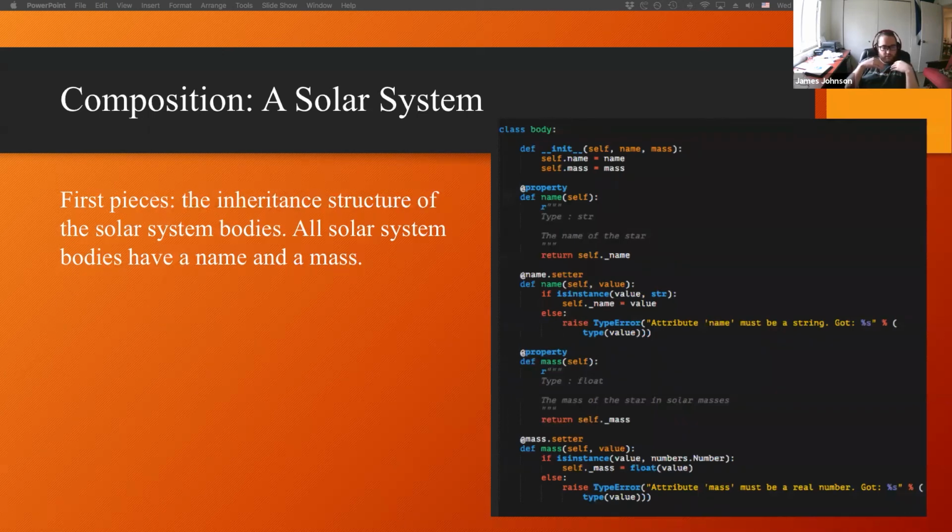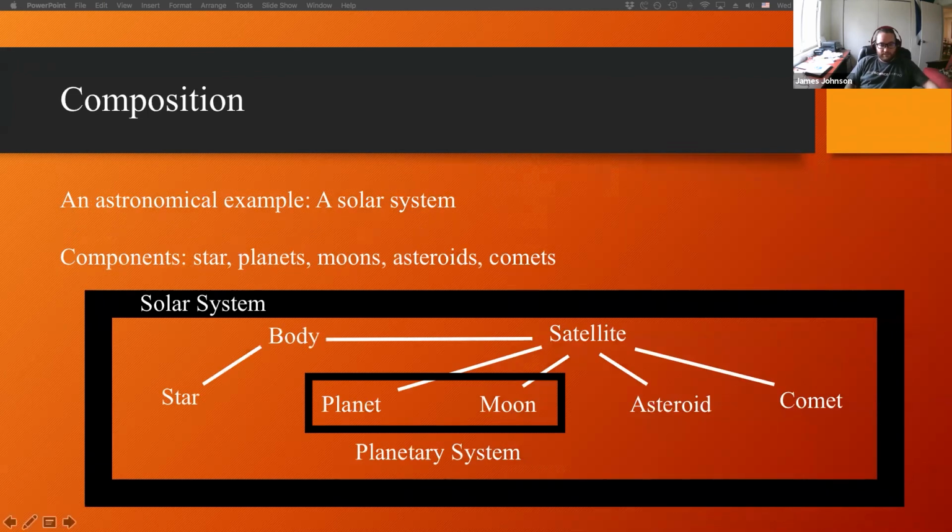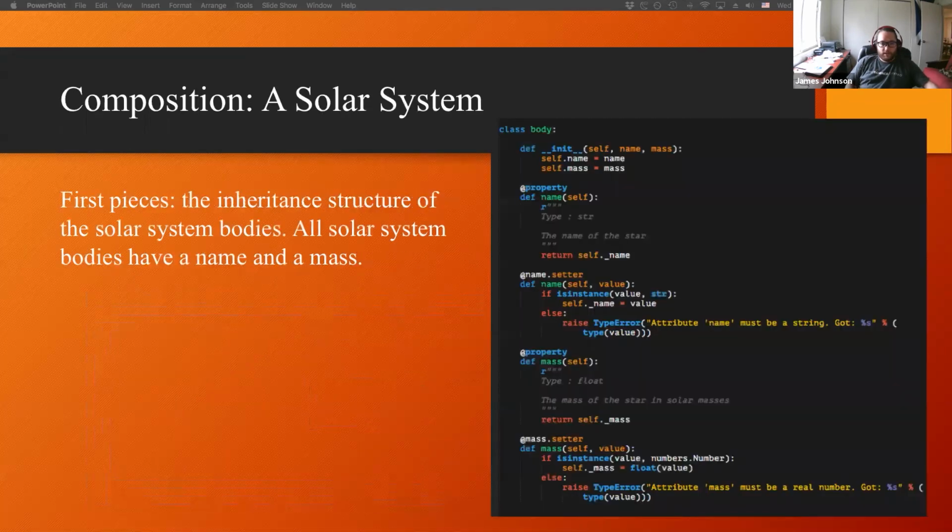So we are implementing an inheritance structure first for all of these objects to live in. So the first piece is the base class body, which star and satellite are going to inherit from. So here is that base class. And this structure is very similar to what we saw on Monday. We just have the class declaration.